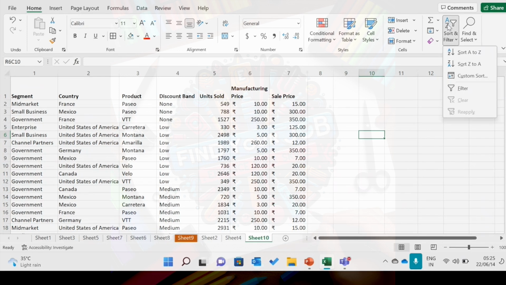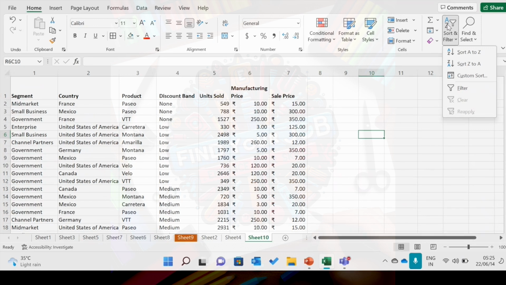Again, if you want to sort them, you can also sort them A to Z, Z to A, but make sure that you're using custom sorting, because what happens with sorting is, see, sorting is one of a value, right? It will only change that value because you have decided to sort that data out.